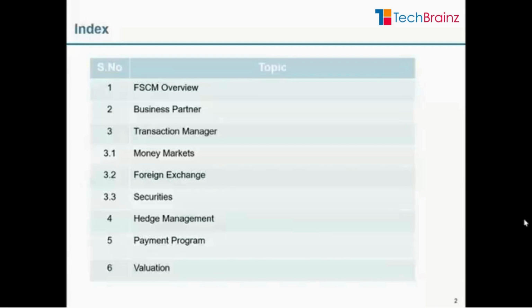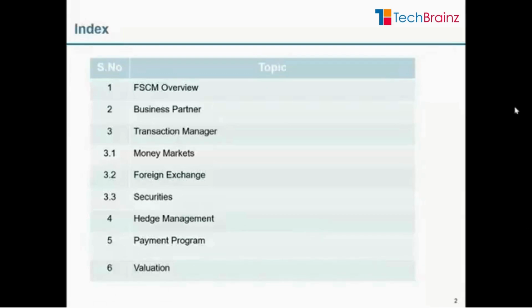From the SAP standpoint and from the customization node standpoint, TRM is a module under FSCM. But when we talk about the market or the requirements, TRM is a separate animal. If you know TRM and you don't know FSCM, that is absolutely fine, because one person cannot be an expert in everything. So in this demo, we are going to provide the FSCM overview and how the different concepts work.